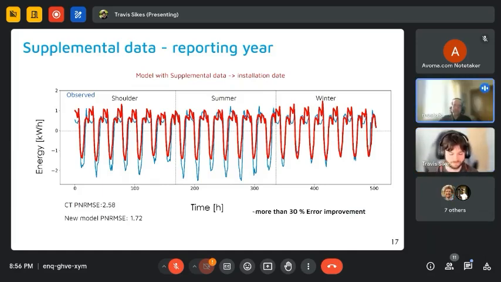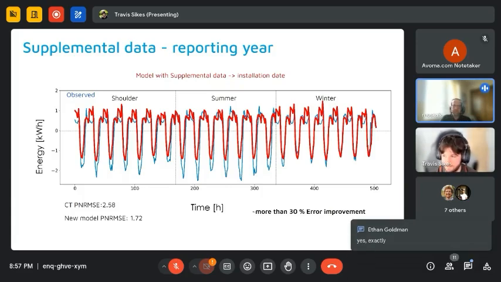One more question, Travis. So if the PV was put in place somewhere in winter, and that is a temporary kind of installation, so for example, during the summer or during the winter the next year, in what you call the reporting period, something happened with the generation of that PV. How do you distinguish between the model predicted by using the PV constantly running and something happening with the PV operation during the reporting period?